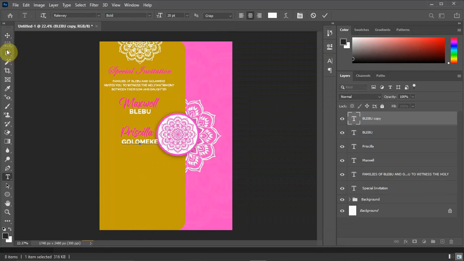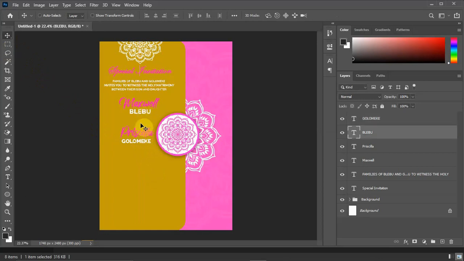All right, so guys, I'm going to resize the name here. So Ctrl T to resize this very small. This is big. All right, and this is fine, and I'm going to do the same thing for this one as well. Just resize this like so.